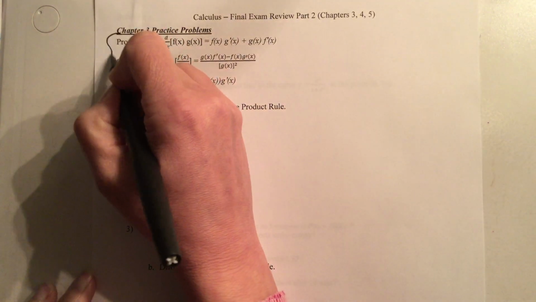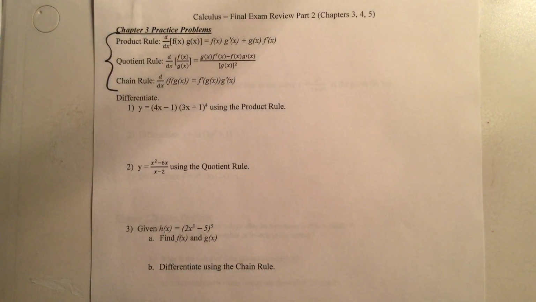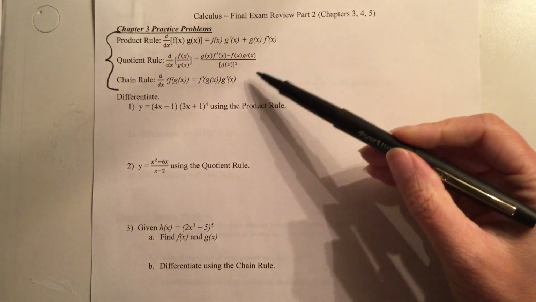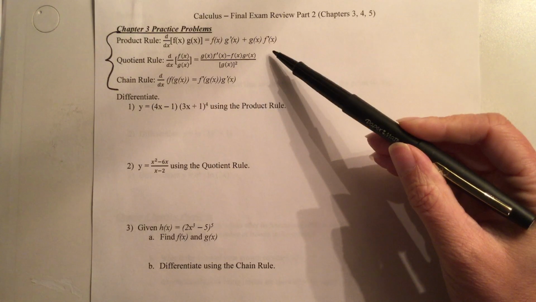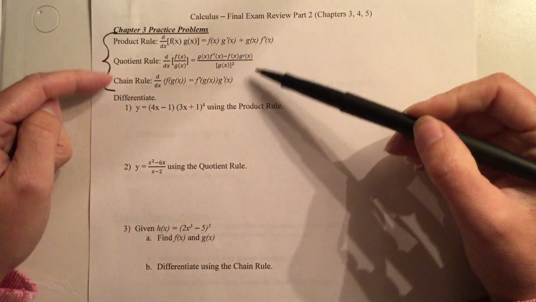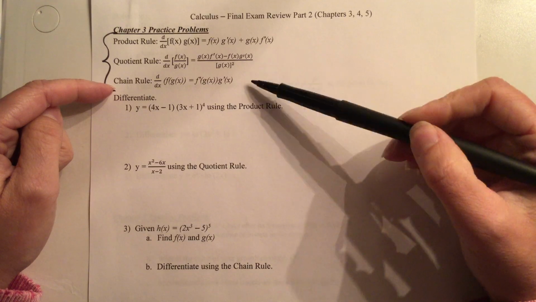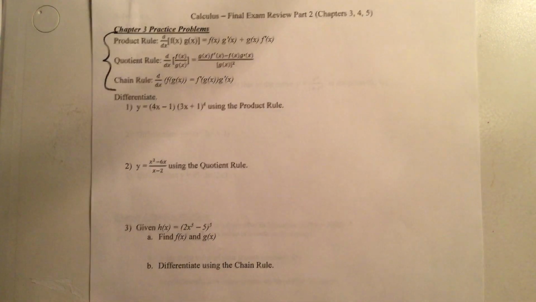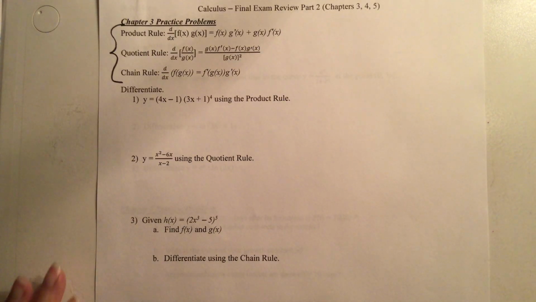Now chapter 3, this was when we got to start working with different rules when doing a derivative. So we looked at things like the product rule, the quotient rule, and the chain rule. Now on your final, there is a cheat sheet that does have these three formulas on them. So don't worry, I know it's been a while if you don't remember exactly how the rule works. As long as you can follow along with the rule and get to that derivative, you're going to be fine, okay? So let's go ahead and practice some of these.